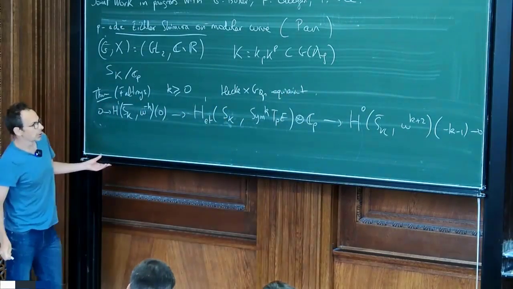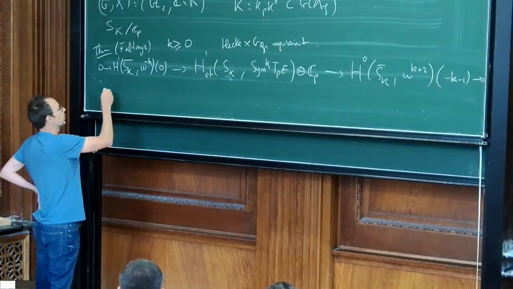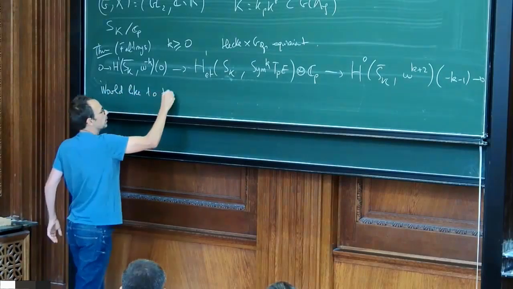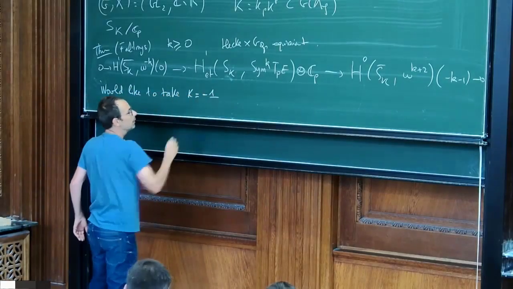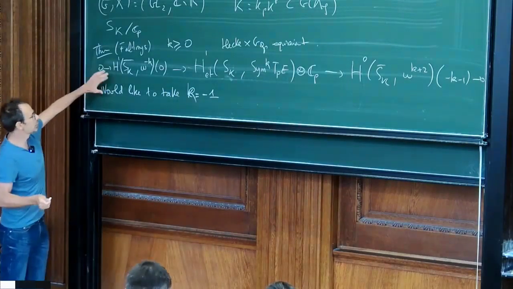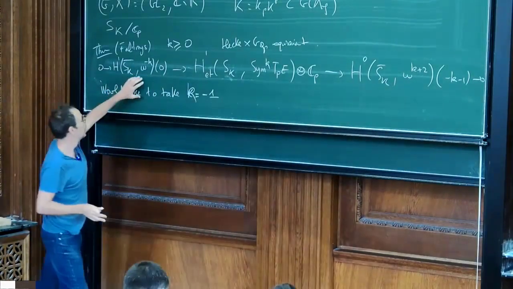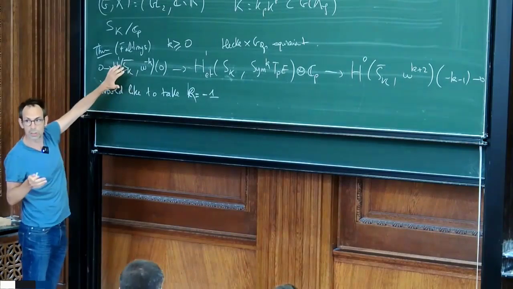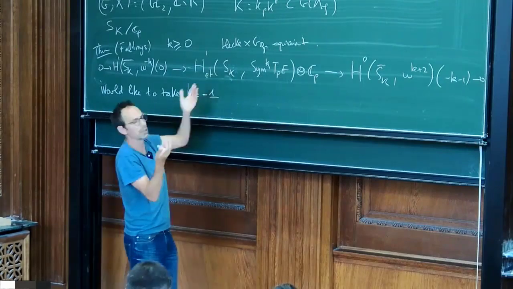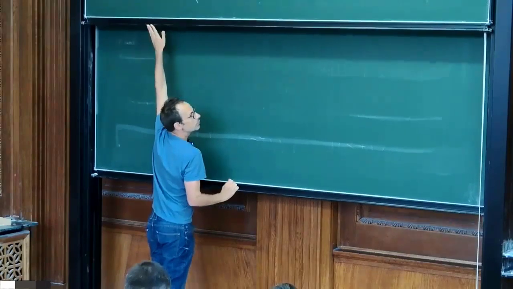All right. So now we would like to take k equal to minus 1 in this sequence. On these sides this makes perfect sense, right? These are coherent cohomology of weight 1 modular forms, so that's fine. But here obviously it doesn't make sense for the moment because, well, you can't take the Sym of minus 1. So we have to do something.